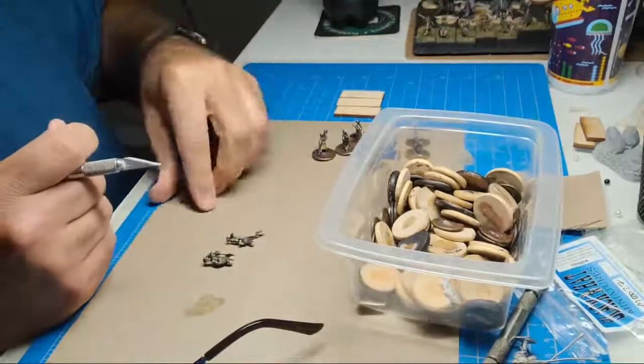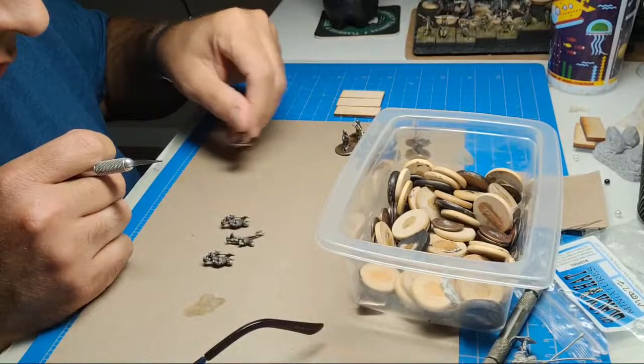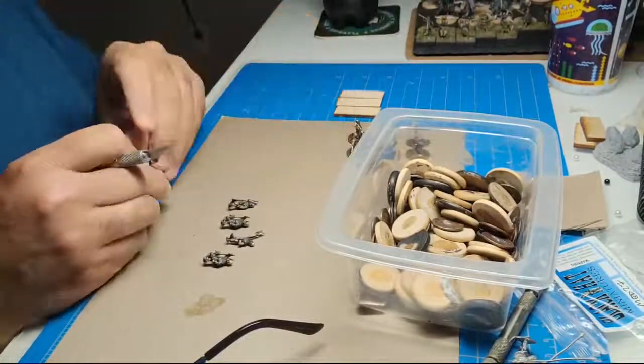I actually don't remember when I started painting these guys, but I'm pretty sure this is record time for me. It's been either 1 week or 2 weeks. I don't think it's been a week. I think it's been 2 weeks I've been working on these guys. But still, 12 figures in 2 weeks is pretty quick for me.